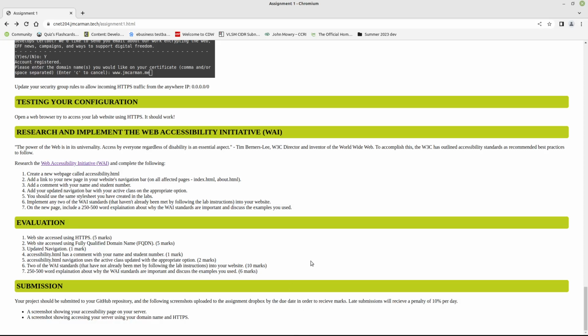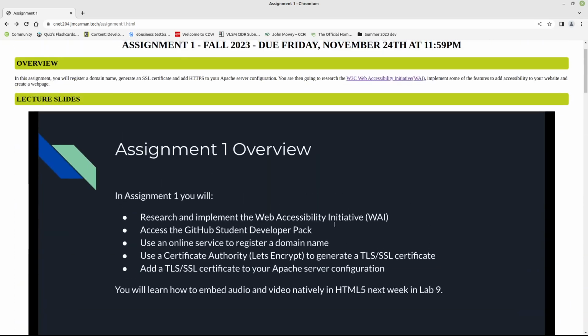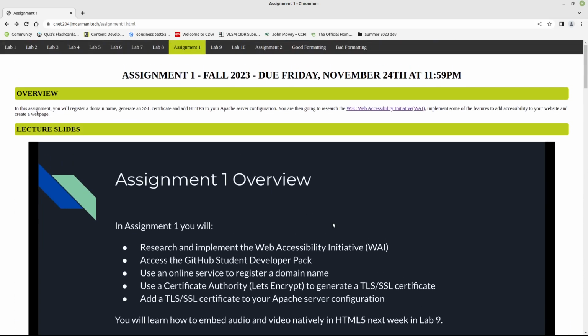For the submission, you're going to submit it to your GitHub repository and take some screenshots. The 2 that I've given you here, and this could even be in 1 screenshot, and submit that to the Dropbox on eCentennial. If you submit it late, after the due date, it's going to be 10% per day reduction. So just don't submit it late. It's actually a really cool assignment, I think, and it's not going to be horrible at all.